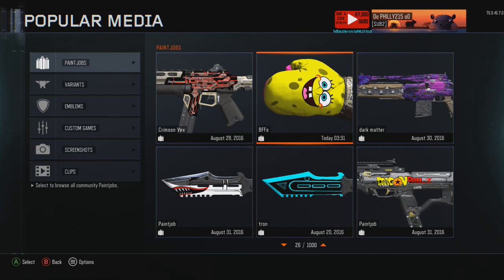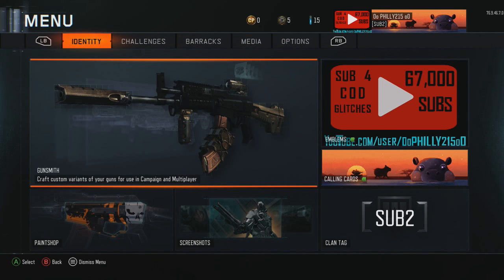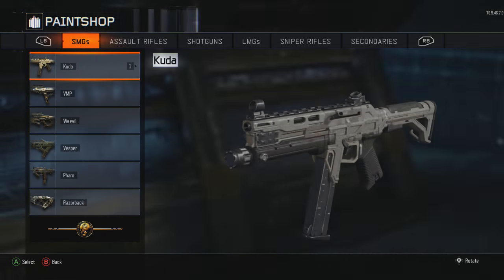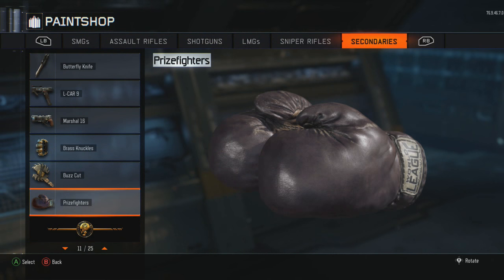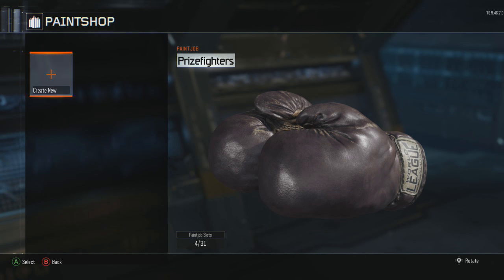Now, once you've found the paint job that you want, press B and use your left bumper to head all the way over towards where the gunsmith section is. You want to go to paint jobs, and find the weapon that you want the paint job on. Now once you find that weapon, you want to press A and you should see the create new option. You want to hover over this.